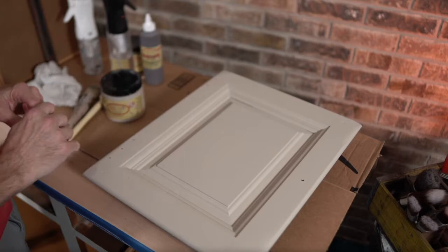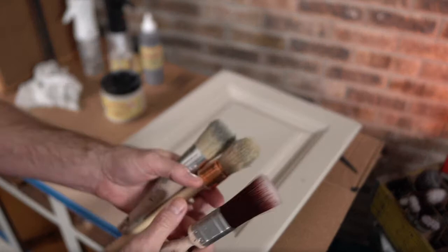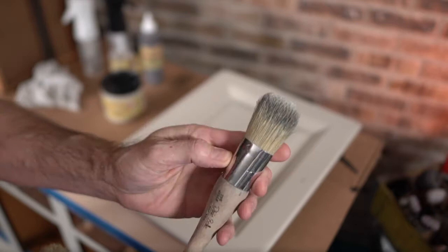The other thing that I like to do sometimes is have a brush. You could use a 1-inch. I like to use the natural bristle brushes they have. Tonight, sometimes I'll use the French tip. This is the Dixie, this is the Belle brush. So I think I'm gonna use this one just to be a little different. I've been using this French tip a lot lately, but let's change it up.